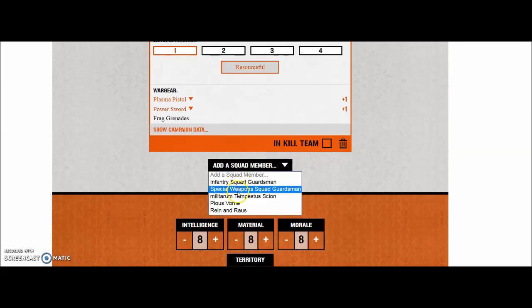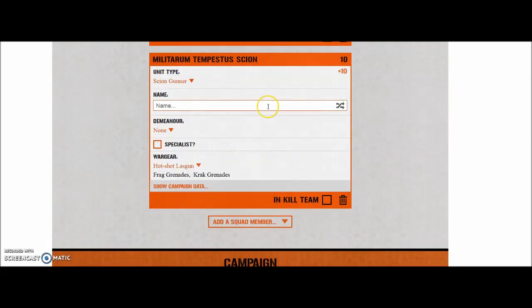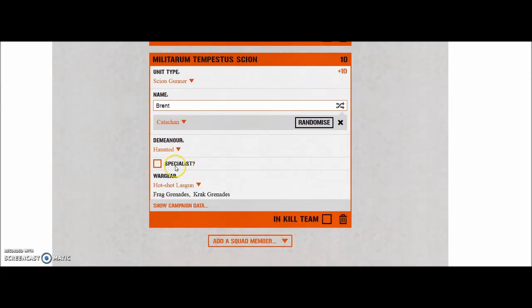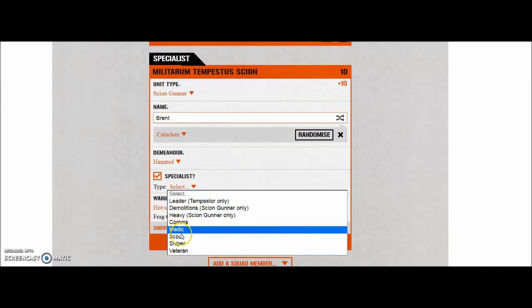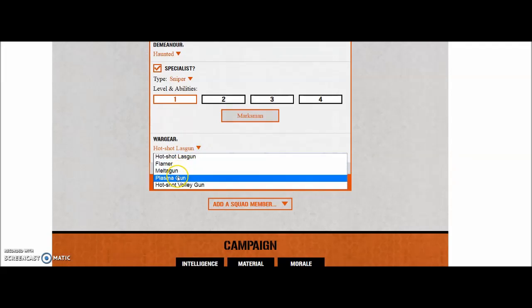Okay, and then we take a military mission, and then let's take a gunner in that case. We're also going to randomize, so we're going to use another Catachan name and randomize. We have Brent here. Okay, we can put the Demonor if we want. Let's put the Haunted. We can put the Specialist. So let's put that he is a sniper of the group. And as usual, we put on them, instead of the hot shot, the plasma gun.